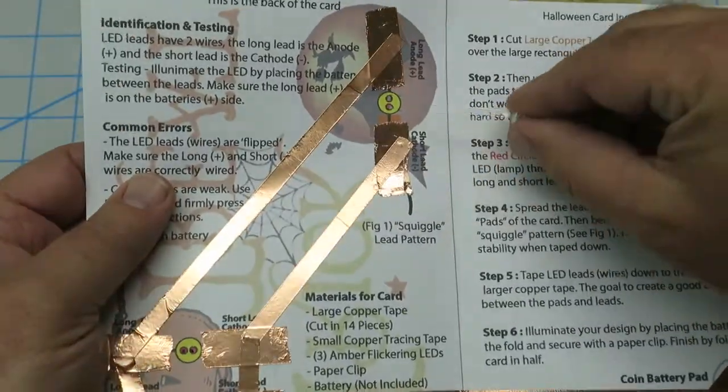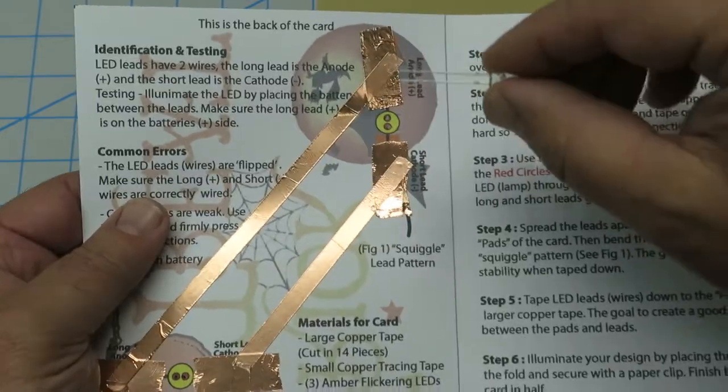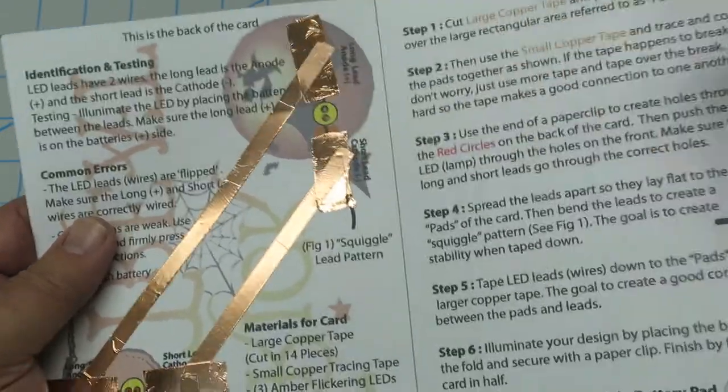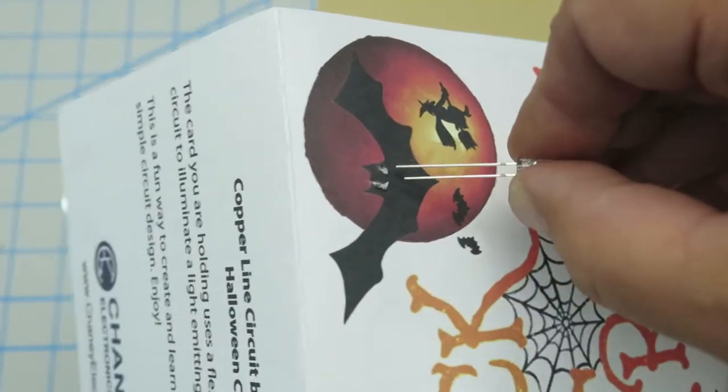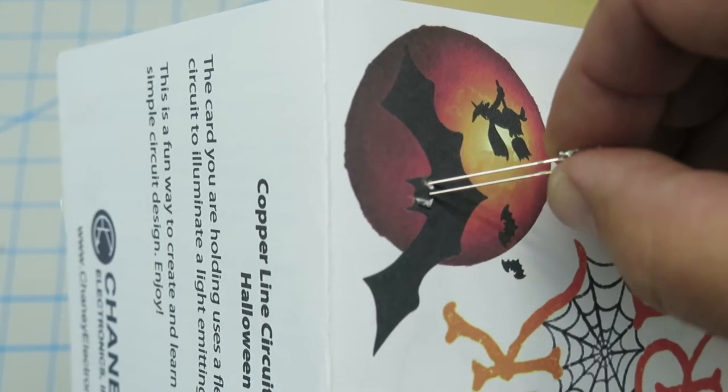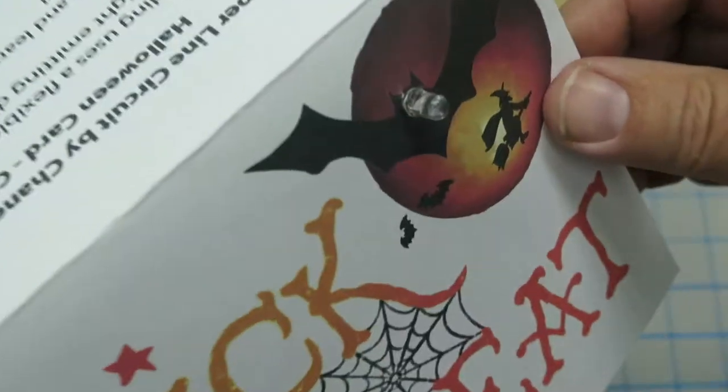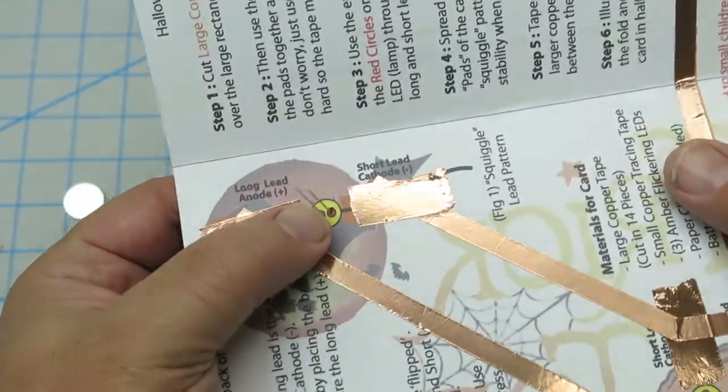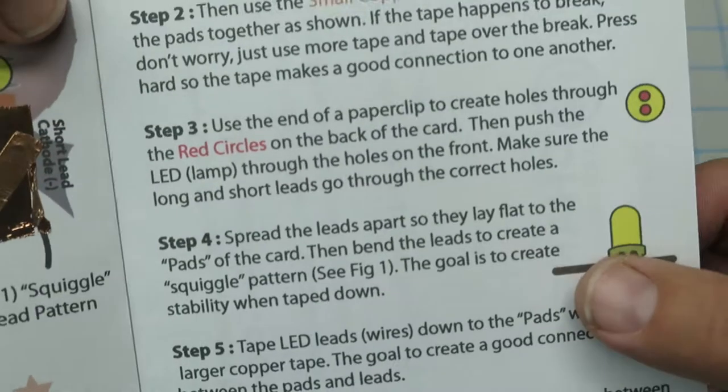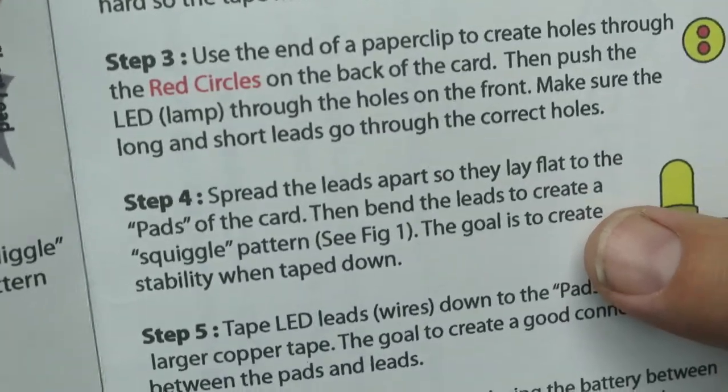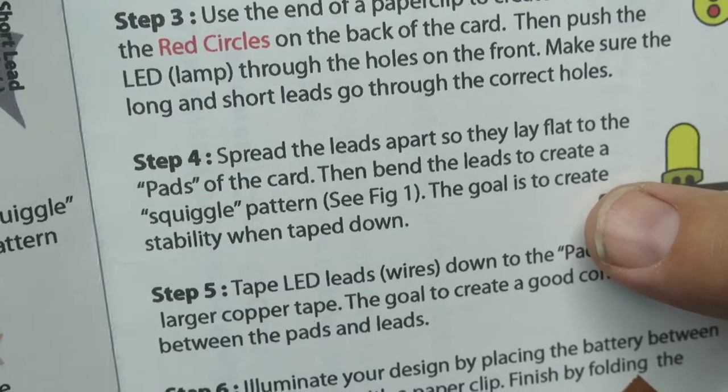We got to make sure we put these in the right terminals. And as we noted before, the short lead goes on this side. So the short lead, they have to pop up in here and the long lead on that side. So when you flip the card around, what I suggest is hold the card. Here's the long lead on the top, short lead on the bottom. And I didn't do anything. You just take the card, I'm flipping it straight over and the long lead goes on that side, the short goes on that side. There it is. After we do that, we got to spread the leads apart so they lay flat on the pads of the card.